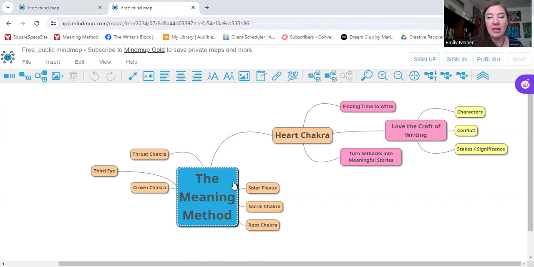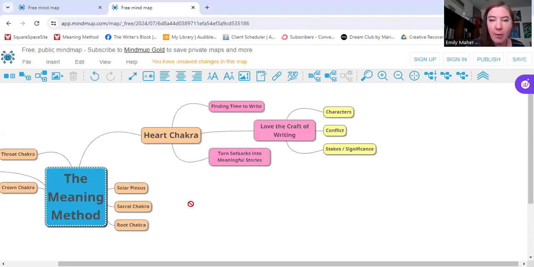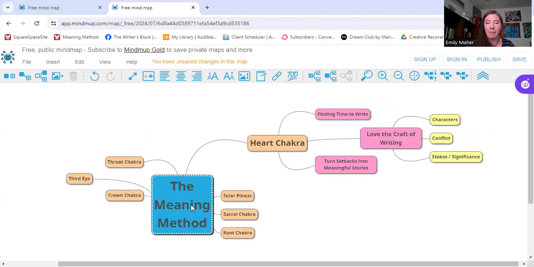So you put your book in the center, and I've chosen blue. Something cool about MindMap is you can change the size of the text. You can move your mind map around. If I want to move it over here, I can move the whole thing over here. If I want to move it back, I can move the whole thing back.